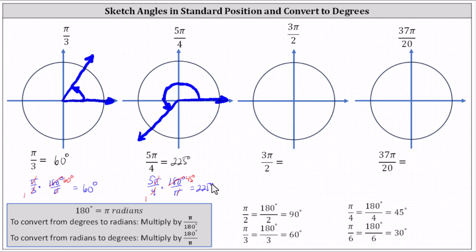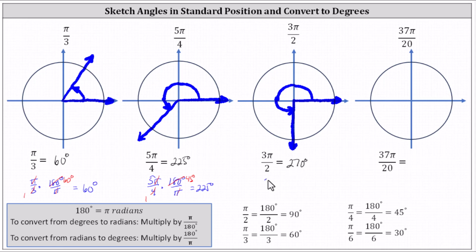Next we have 3 pi divided by 2 radians, or 3/2 pi radians. Because pi divided by 2 radians equals 90 degrees, we'll count by 1/2 pi radians to plot the angle in standard position. The initial side is along the positive x-axis, and now rotating counterclockwise by 1/2 pi radians, or 90 degrees, we have 1/2 pi radians, 2/2 pi radians, and 3/2 pi radians. And we should recognize 3 pi divided by 2 radians equals 270 degrees. But again, we'll go ahead and show the work.